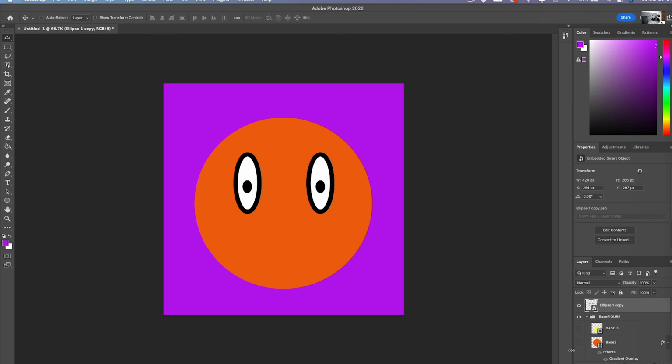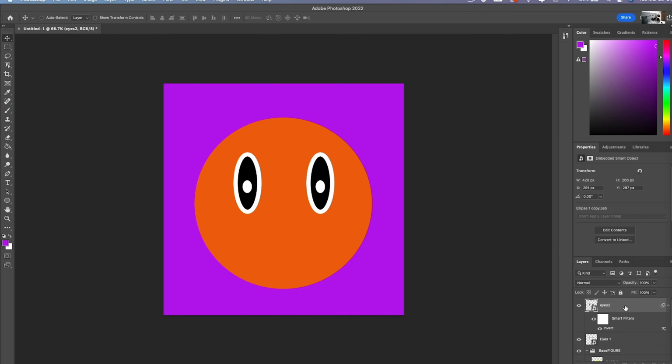And I can go further into depth actually as far as what a smart object is, but for the sake of this tutorial, I'm not gonna do that. So you're gonna name this eyes, maybe eyes 1, okay? And then let's say for the sake of this tutorial, I want another set of eyes. I Command J, hit eyes, and then hit eyes 2, okay? Now you're like, bro, those are the same exact eyes, and they are. So I'm gonna invert the color on them, and how I'm gonna do that is hitting Command I. And what that's gonna do is basically invert the color.